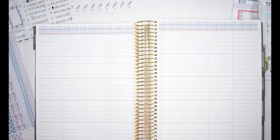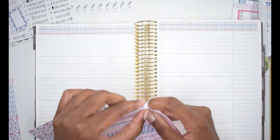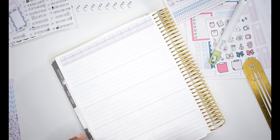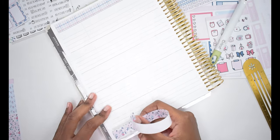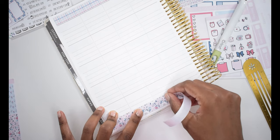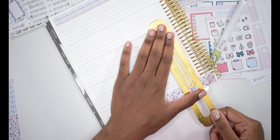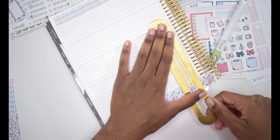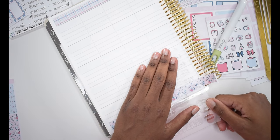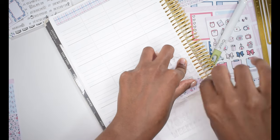You will see me use a stencil throughout this plan with me, and that stencil is from Chrissy Ann Designs, and I use it to help me cut the washi. I do have rulers, but I just decided to use this because it has a straight edge, and I'm able to line it up against another line just to make sure that I am cutting straight, because I am not good with cutting straight, whether it's washi or paper. I need a guide. I need some help.